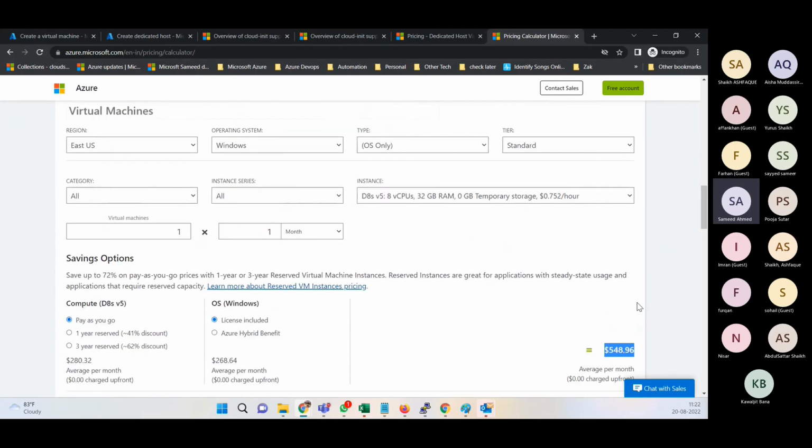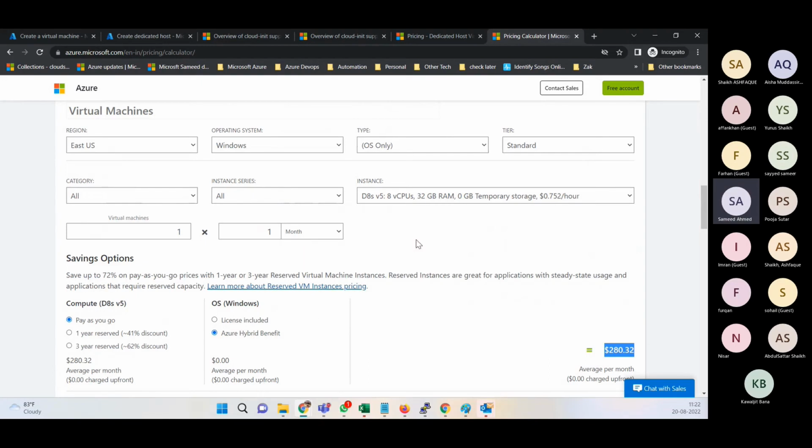I understand. But hey, customer, do you have a license which you can bring to Azure? Yes, I have plenty of Windows licenses available. Oh, let's go for the hybrid option. The virtual machine's cost gets reduced, and all the license cost is deducted. But I have to give up my KMS servers, licensing server, right?